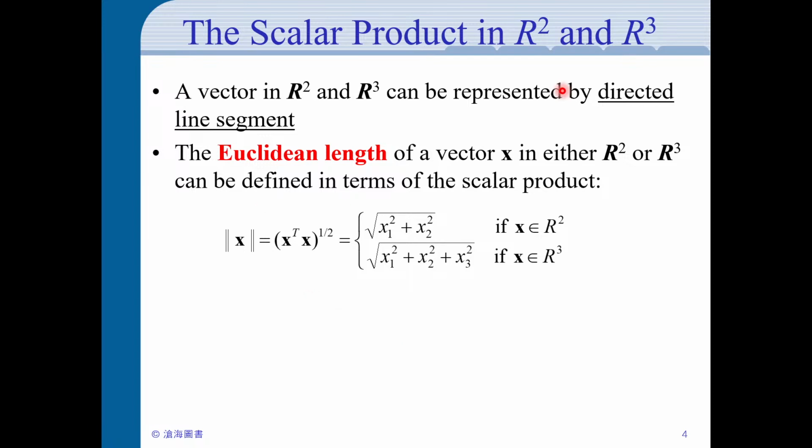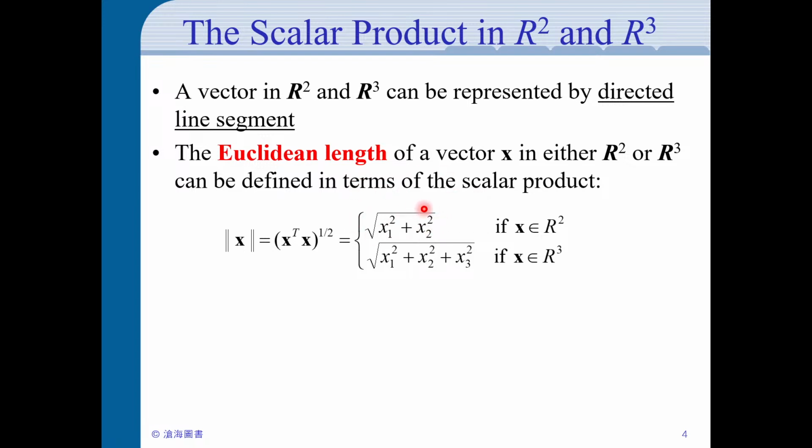Okay, so the first good thing about scalar product is that it tells us about the length of a vector. In a more general vector space it will be a definition of length, but for now we can see this in R2 and R3. This is just what we know, because in R2 and R3 we have those geometric rules for the length of a vector.